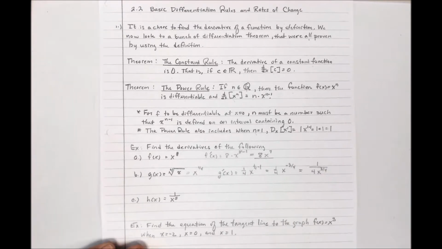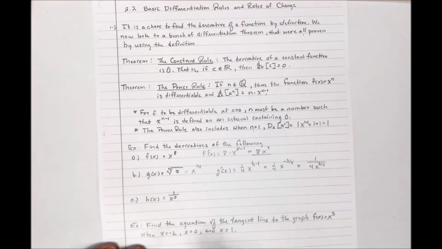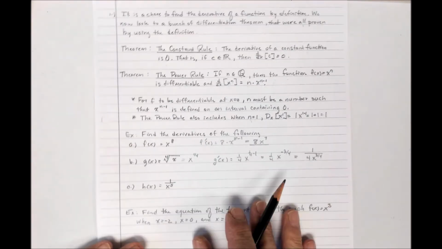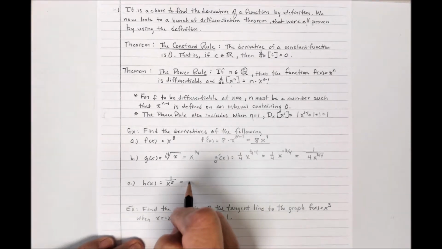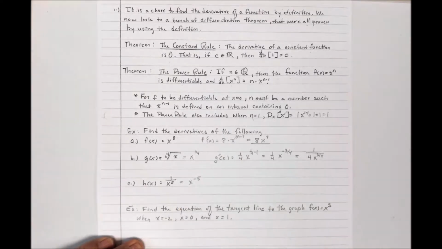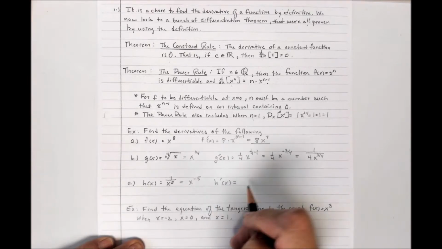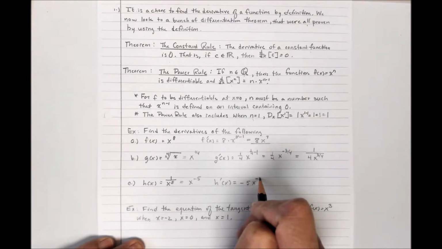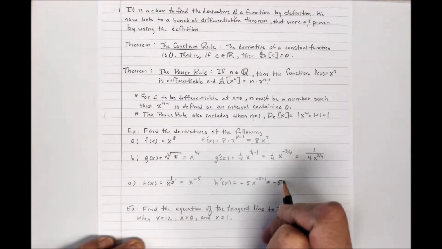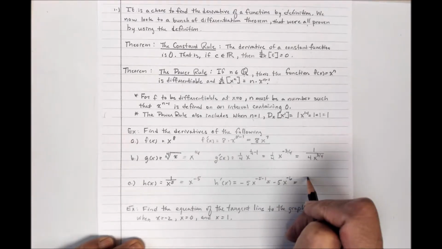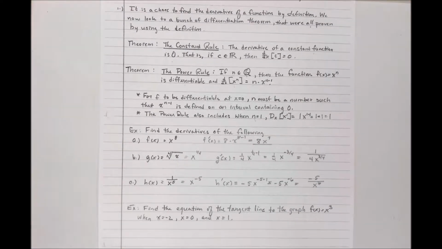Now I know that's a radical in the denominator because of the index being a 4, but we can leave it in that form. This one here, just like the last one, I'm going to rewrite. I'm going to write this as x to the -5 power. And notice here my exponent is a rational number. So now h prime of x is equal to -5x to the -5 minus 1, which would be -5x to the -6, or better yet, I'll write this as -5 all over x to the 6. I try to avoid negative exponents in my answer when I can.